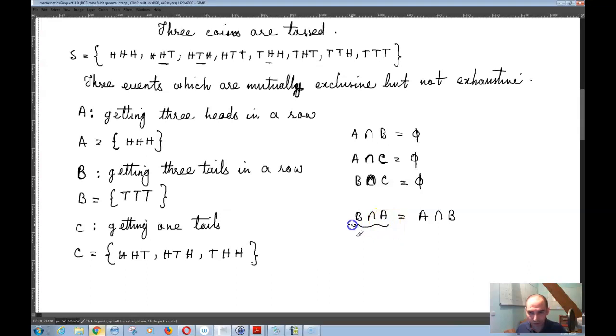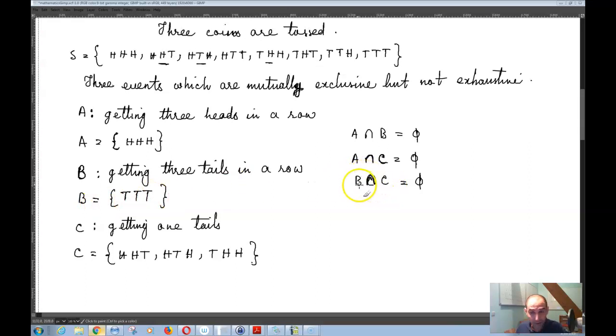You don't have to write B intersection A, because that's basically the same thing. So A intersection B, A intersection C, and B intersection C, and that's it.